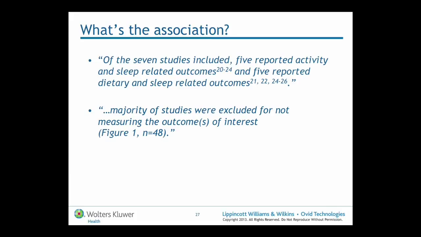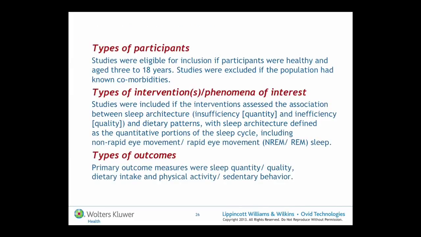Because of that mix-up, how are the results presented? Of the seven studies included, five reported activity and sleep-related outcomes and five dietary and sleep-related outcomes. But as a reader, you have no idea which way the association went — did poor sleep lead to physical inactivity, or did lack of physical activity lead to poor sleep? Similarly, did poor dietary behaviours arise from poor sleep, or vice versa? You don't know. The majority of studies were excluded for not measuring the outcome of interest — but was that sleep, or dietary behaviour, or physical activity? You don't know. And that all arises simply from this mix-up in concept when moving from the question through to the eligibility criteria.